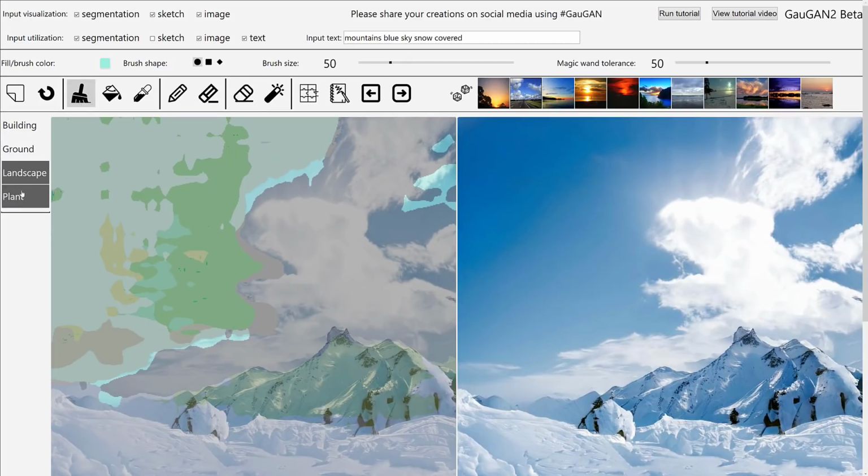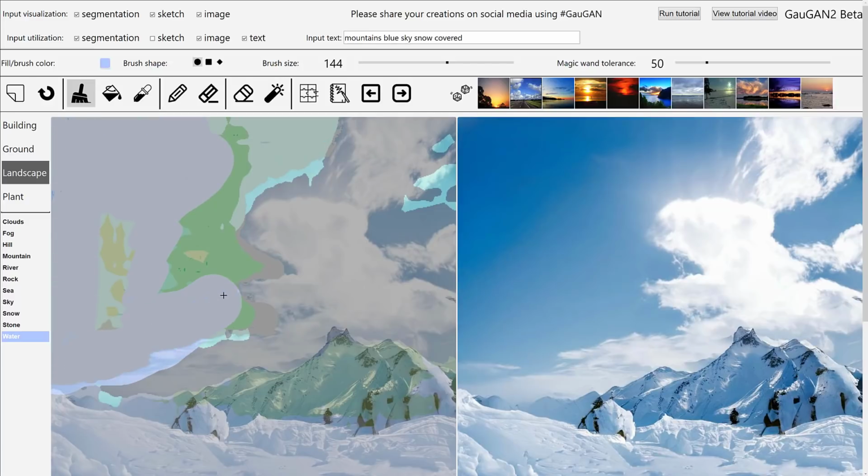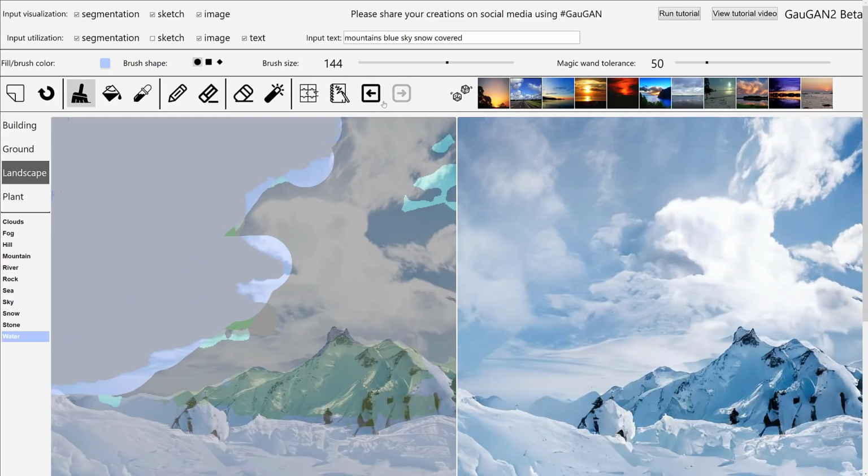And now I can come in here and I can start doing some painting. So for example, I could come here, landscape, and I could change all this back to water. Let's make this water. That'll make no sense whatsoever. Let's see what the algorithm does with it. Let's increase our brush size. I'm going to turn all this part right here into water. All right, here we go. And go. So now it's using a combination of the source image and our input there. We'll do another random on that. See what we get out of it.